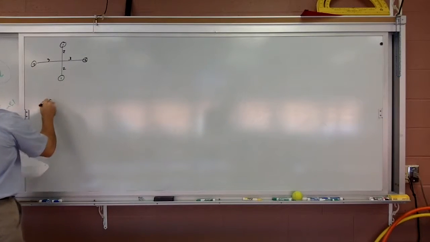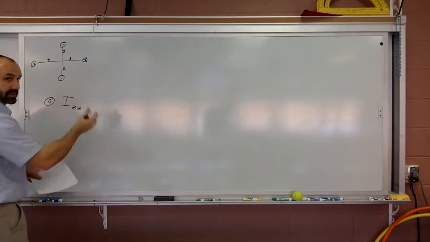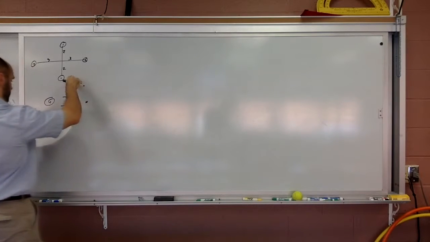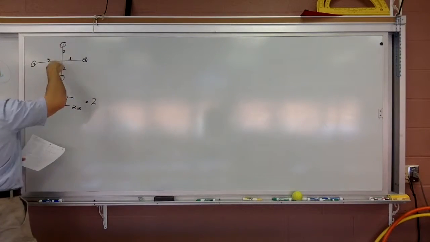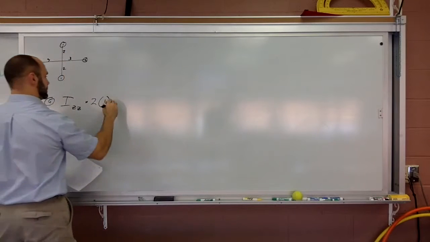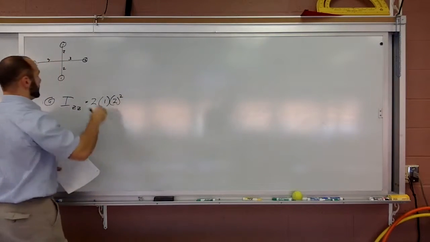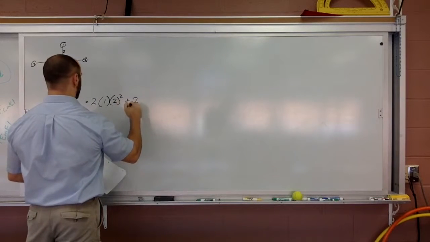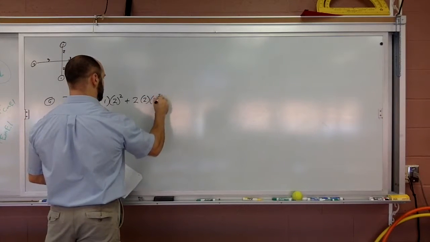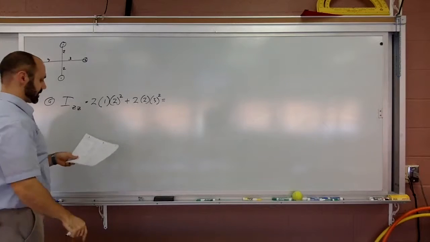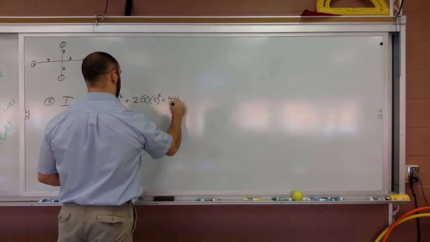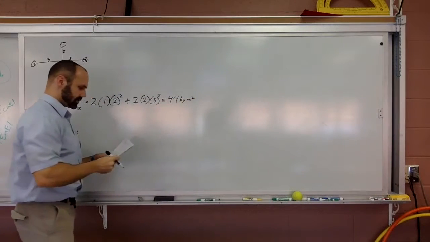So going around the z-axis, I_zz, we're going to specify around the z-axis, is, let's see, I've got 2 1 kilogram masses, 2 times 1 kilogram, and they are 2 meters from the edge. And then I've got these 2 over here. They're both 2 kilograms, and they're both 3 meters from the center, from the axis through the middle there. And so when I add all these up, I get 44 kilogram square meters.